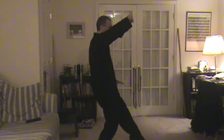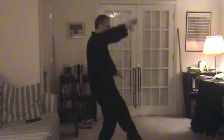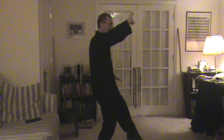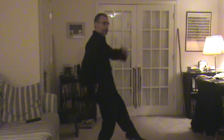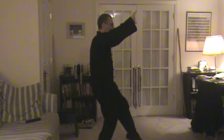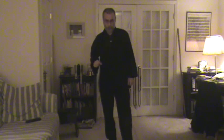So all together, some familiar poses. White crane about to spread its wings. I have a bow in the arms, pulled, tensile, ready to move. I have the bow of the back, and I have the bow of the legs, ready to strike into a movement. A white crane spreading its wings.